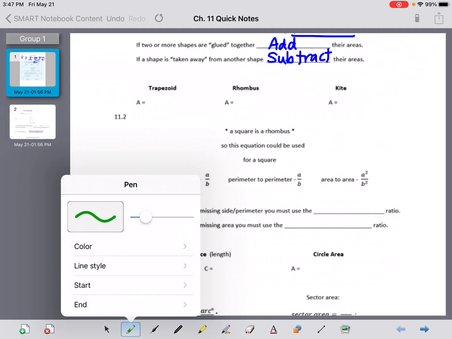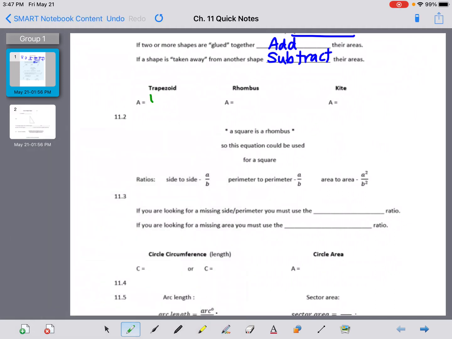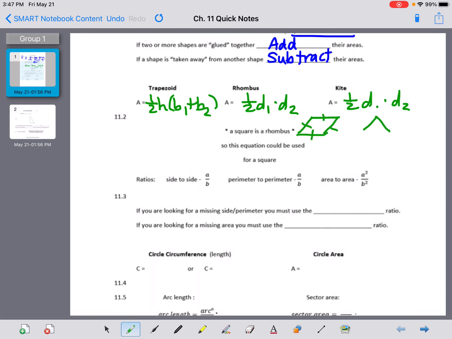All right, now when we go to 11.2, we have the trapezoid, which was 1/2 the height times base 1 plus base 2, and those bases are never the same. For the rhombus, we had 1/2 diagonal 1 times diagonal 2. And for the kite, we had 1/2 diagonal 1 times diagonal 2. Okay, quick reminder, whether you're dealing with a rhombus, where all the sides are equal, or a kite where 2 consecutive sides are equal, either one of them, those diagonals in there are perpendicular in the middle, okay? So remember that those diagonals are perpendicular, because that's going to be big if you have to find one using like a squared, b squared, c squared, or a special triangle or something like that.